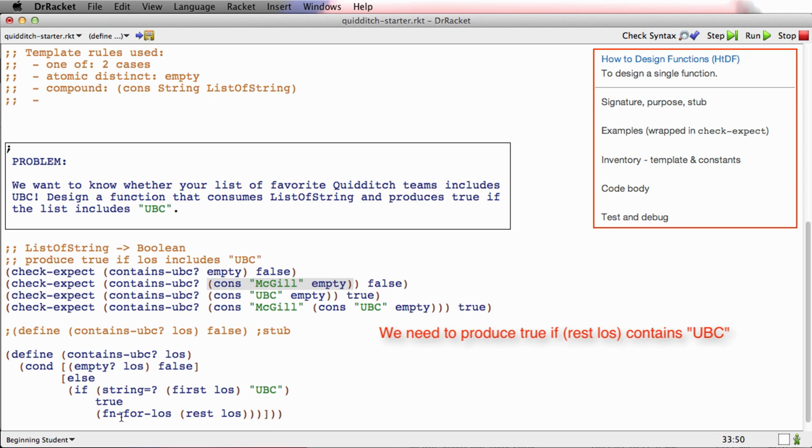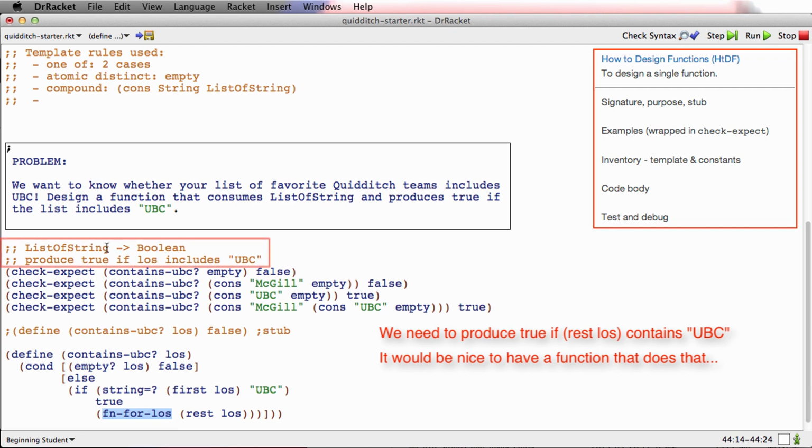So what we need right here, what we need fun for LOS to be, is a function that if we give it a list of strings, will tell us whether UBC is in that list. It would be nice to have such a function. Well, we do, or I should say we almost do.